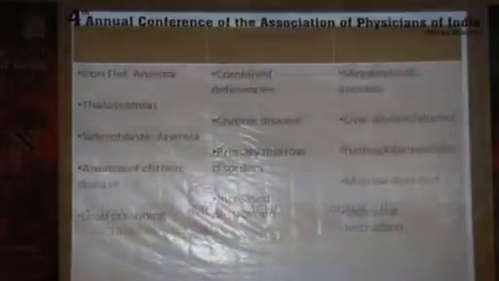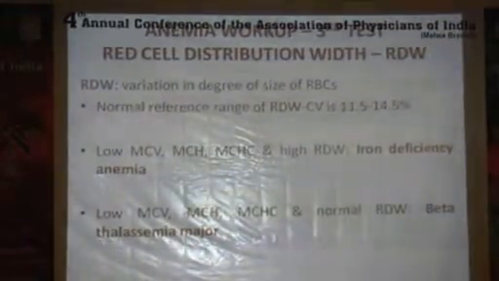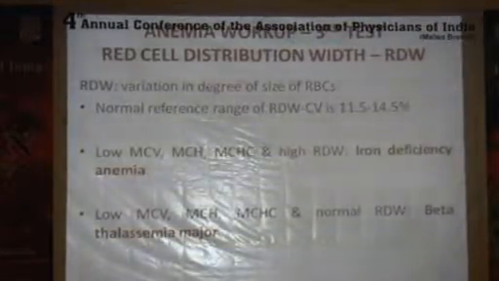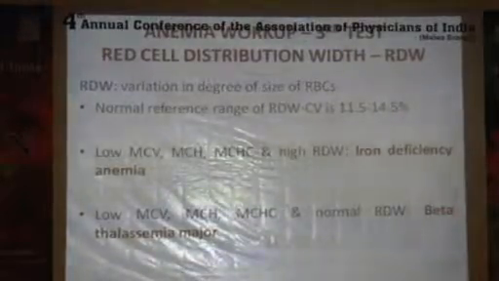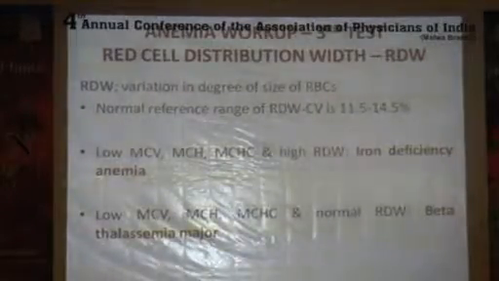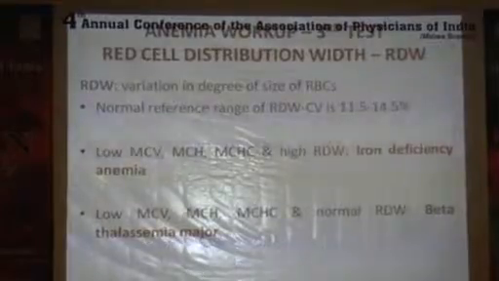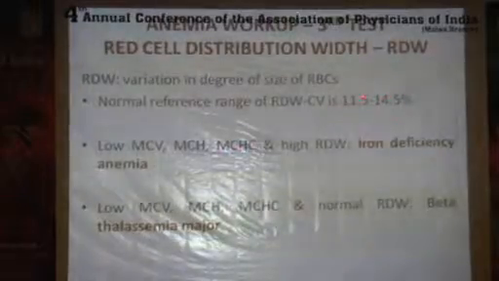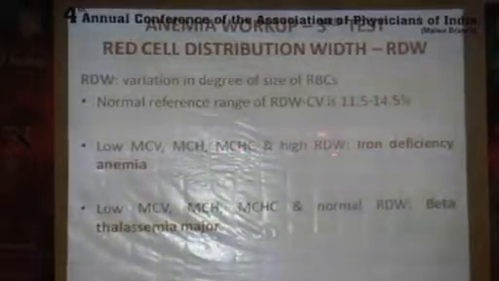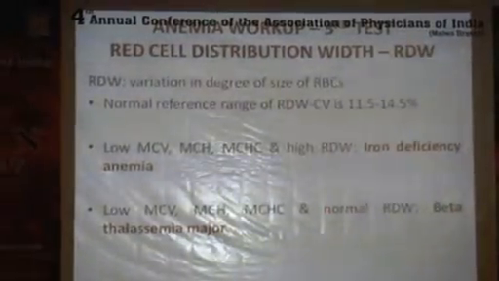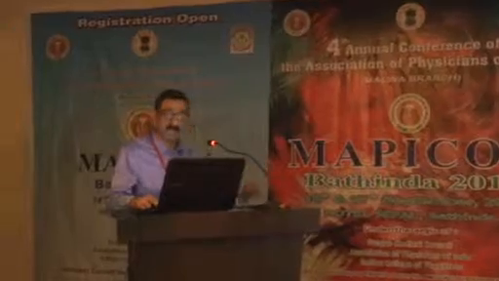The third test, this is not a very important test. I told you previously, will not give much importance. It only tells us the variation in the degree of size of the RBCs, and the only help, just for your knowledge sake, this test gives us is that if the patient is a microcytic anemia and we are confused whether it is iron deficiency anemia or thalassemia, so that is the only role it has. Normal value is this much. In iron deficiency anemia, RDW would be high, whereas in thalassemia, this would be normal. So I don't give much importance as a practical approach to anemia, but this is definitely sometimes a helpful test.